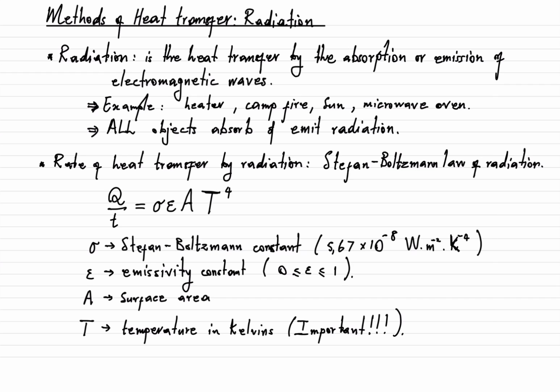Although we don't touch the heater physically, and there's no air that's being blown by some kind of heater fan. I'm thinking of a regular heater that's just an electric heater. But nonetheless, we still get the sensation of warmth. How does this occur? How is it that there's heat transfer between the heater and us? Well, this occurs because of radiation. The heater is emitting electromagnetic waves, and these electromagnetic waves are absorbed by us, and as a result, this affects our temperature.